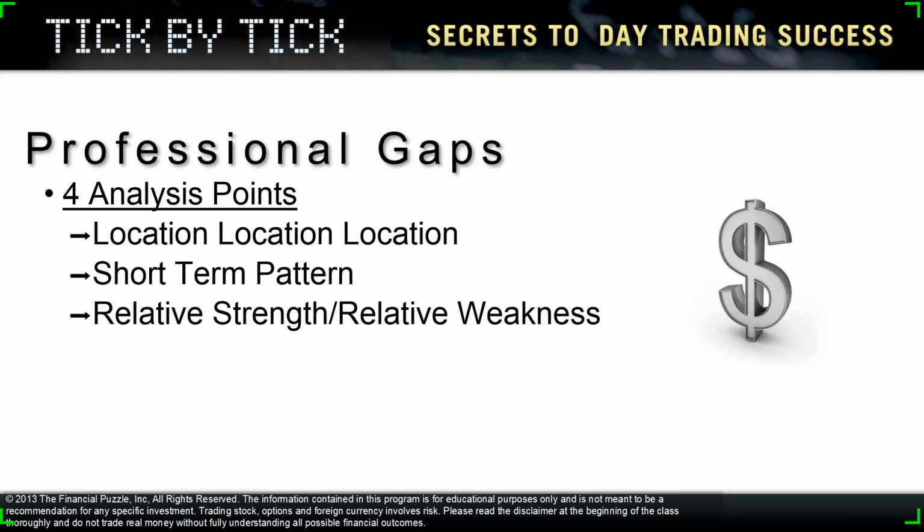Relative strength, relative weakness. I always get questions on this, and there's a simple way to think about it: if there's a big gap in the market, like some recent days a couple weeks ago when we had those big gap downs in the market. If you turn on CNBC in the morning and they say, hey, the futures are way down and the market's going to open down, so the SPY, the S&P and the Dow, the DIA and the QQQ are all going to be gapping down. What would you think that most stocks that trade on those indices would also be doing? What would you think most stocks would be doing?